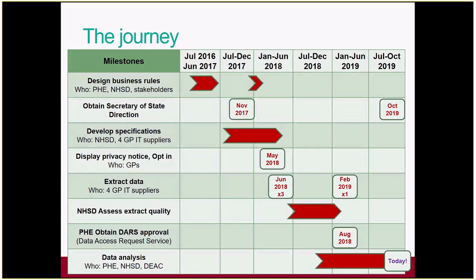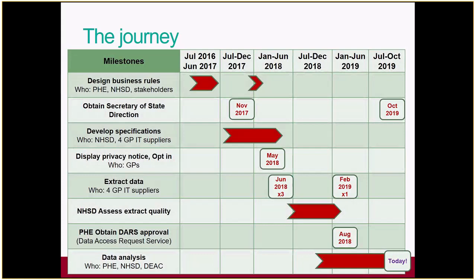Then there is the work from the NHS Digital side to develop the specification, so translating what data we want into a query language so that the GP IT providers know what data we want. There's another part of the legality: GPs need to be able to inform their patients that the data will be extracted, and that's done using the privacy notice.